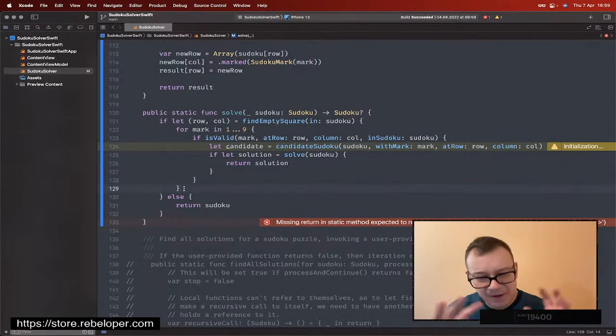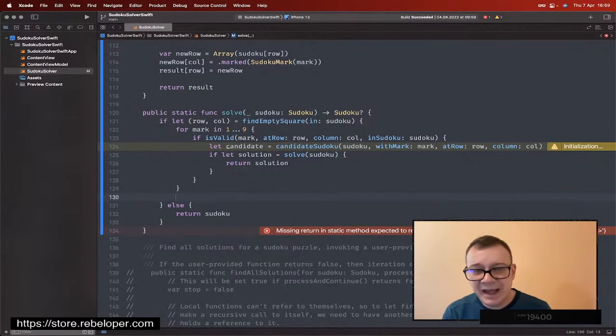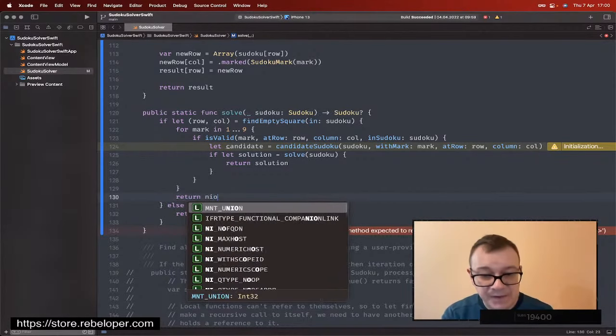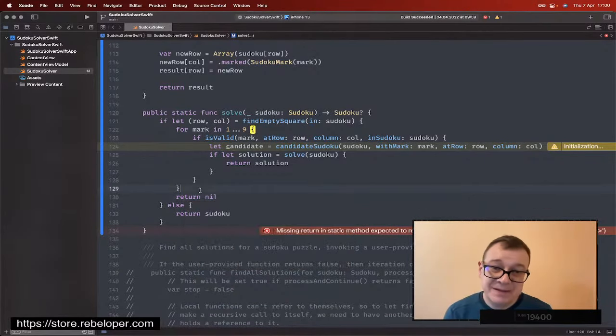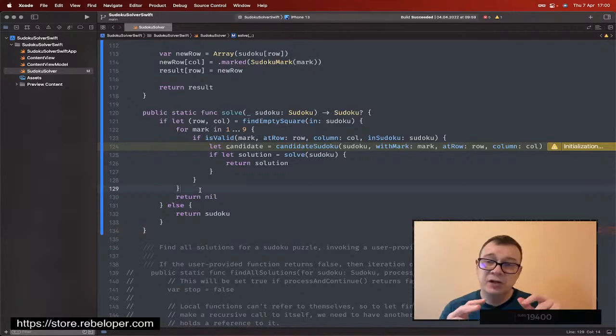So before we move on to the explanation right over here, if we cannot find any proper candidate for those 1 through 9 marks, and still we did find an empty square, we want to return nil right over here, because what that means is that the initial setup for our Sudoku is unsolvable, because we still got an empty square which we couldn't find a solution for.